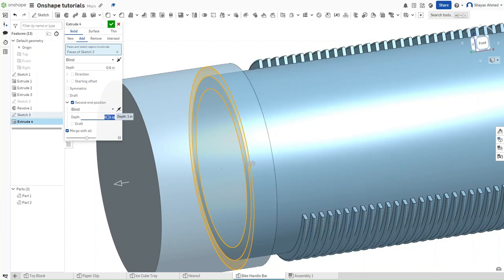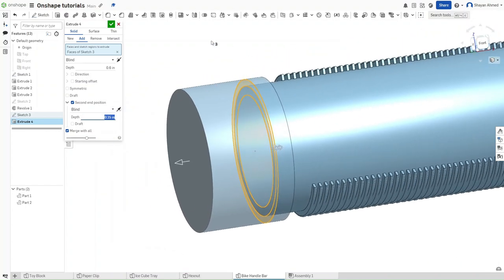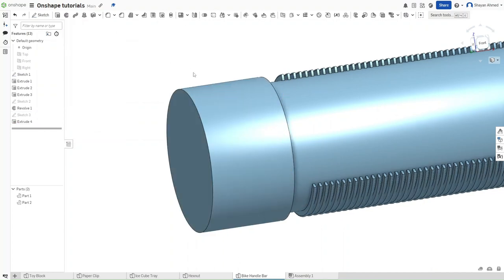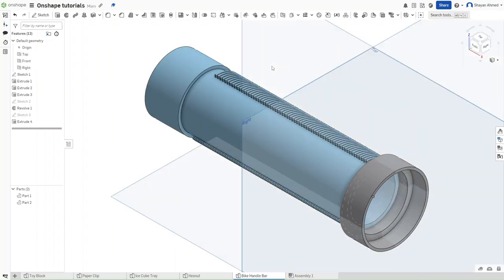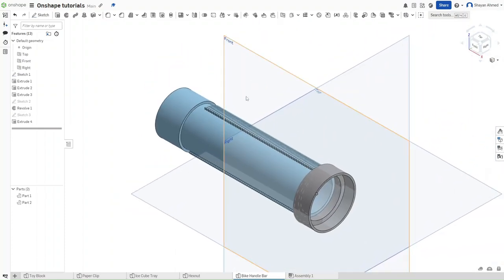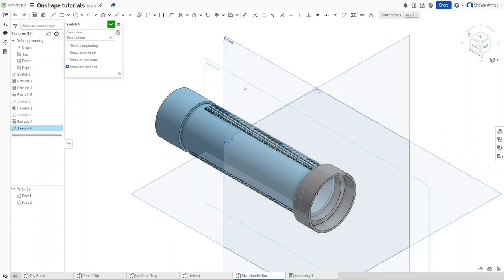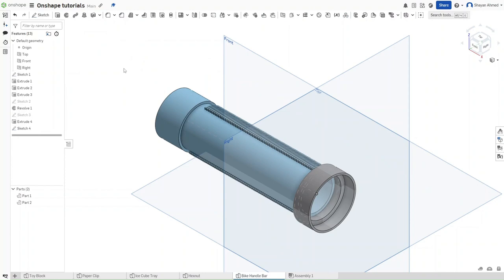And then, assuming that your large extrusion is going away from the model and your smaller extrusion is going towards the model, finish this, and then click on Shift 7 to go back to isometric. We want to make all of those planes appear again, and then we want to make another sketch on the front plane. Click L for line, make sure that you're clicking on the origin, and then just drag it outwards. Make sure that it has the horizontal constraint applied to it. It doesn't matter what length it is, just finish your sketch.